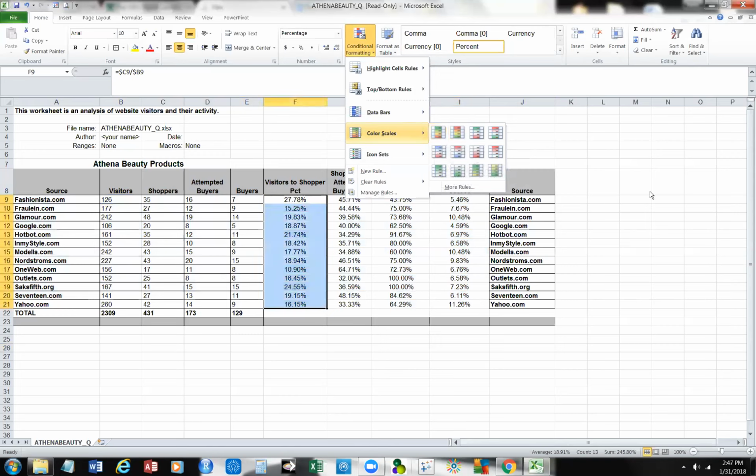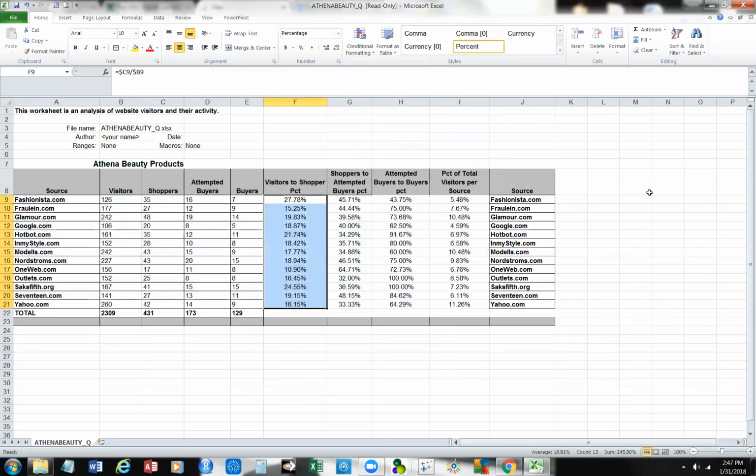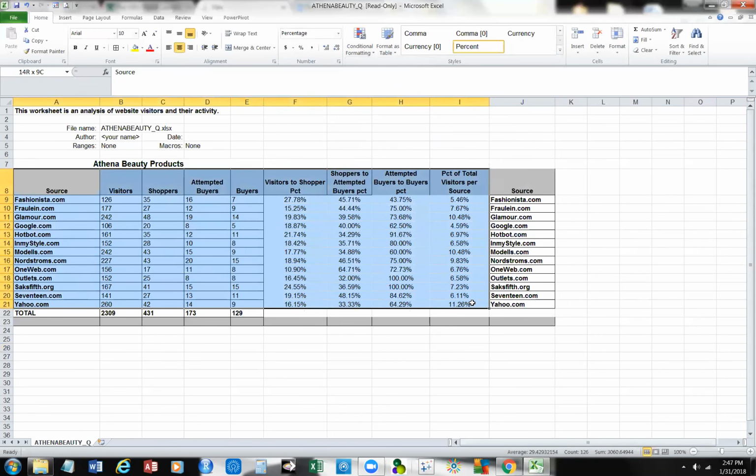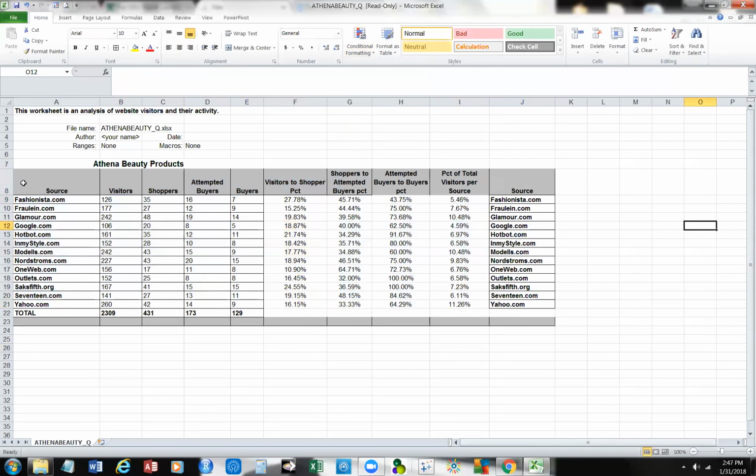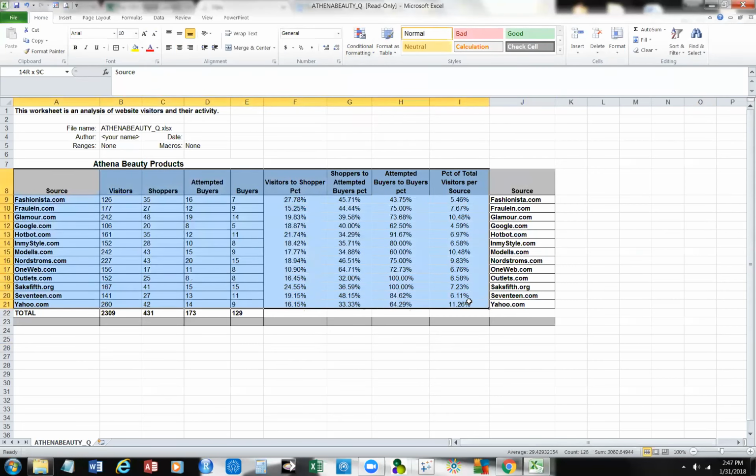Now, I can also sort these data, and sort them on the basis of these different categories. So I'm going to take a stab at this. I'm going to take A8 to I21. I'm going to highlight that. I'm going to click sort and filter.